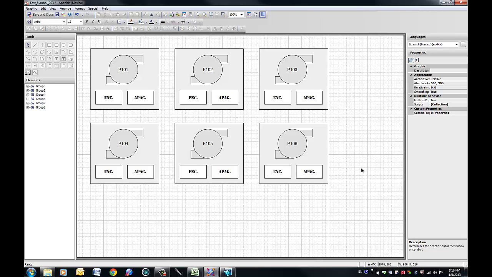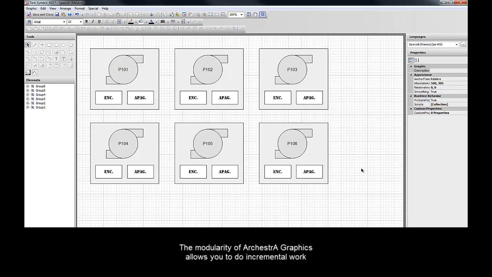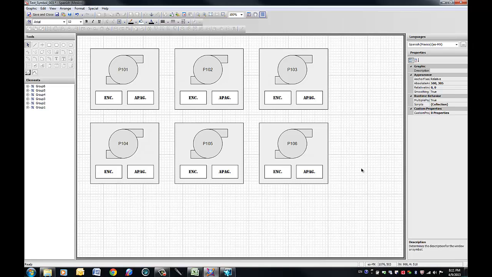One more thing. Please be aware that as you do your translations, you can save the object, you can export that object, and it goes with the translations. That allows you to do incremental work, meaning that different people can be working on different graphics. They can do the translations separately online, and then when you import them all back, your application has all those translations.